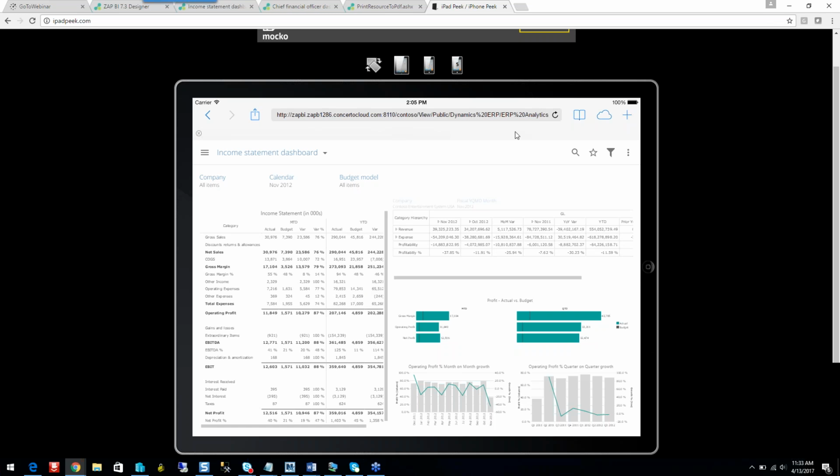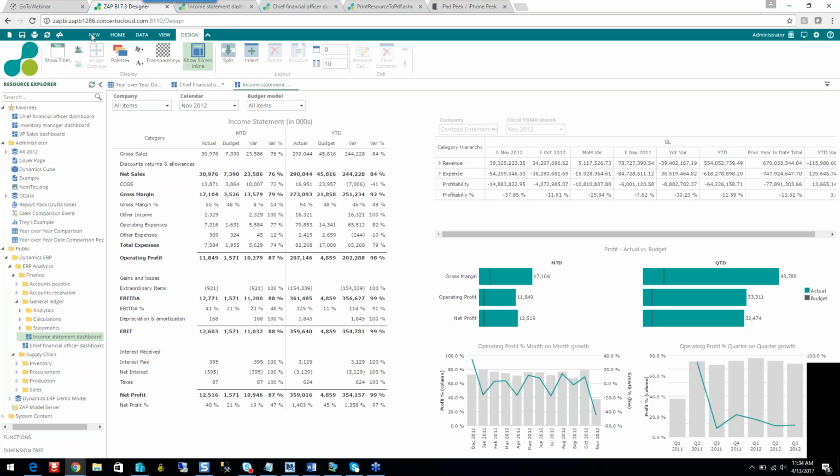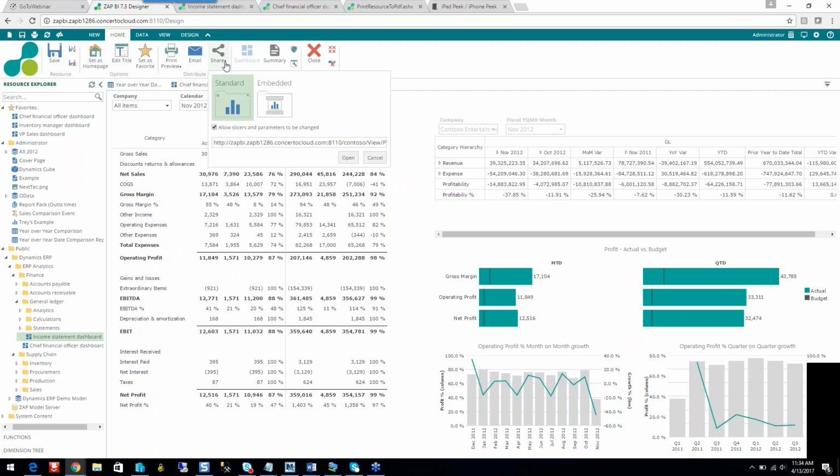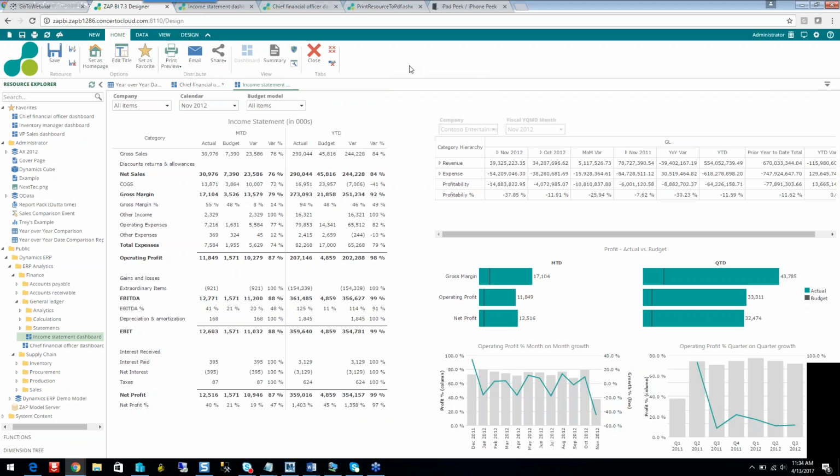All right, so I've gone through some of the creation parts, and the final piece that I wanted to cover would be some of the distribution components. So within ZAP, once you've built a dashboard, I can easily email this out to someone. I can export it out. I can embed that, or rather share that out, onto another portal like SharePoint if I wish. Now, instead of doing it via a pull method, I can have ZAP push out all these dashboards and reports to different users. So in order to do that, I have to send emails.